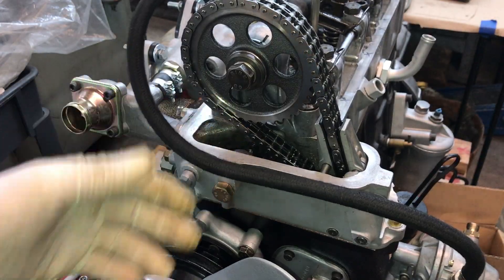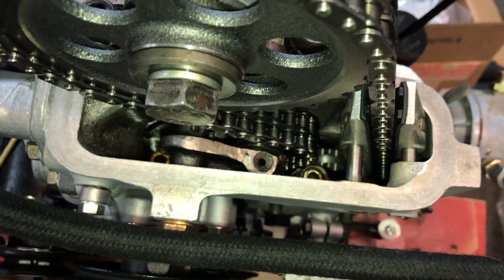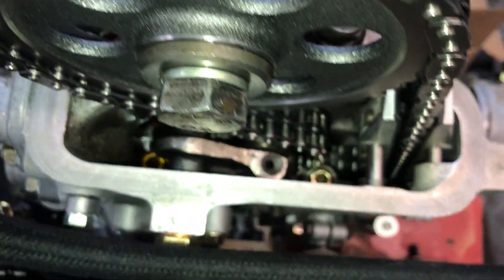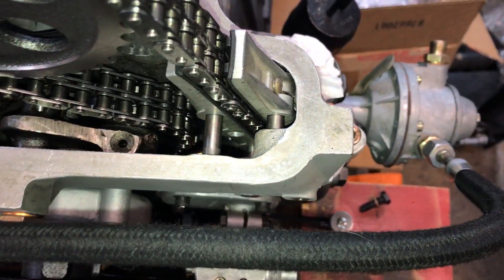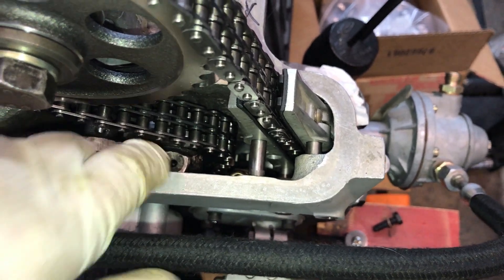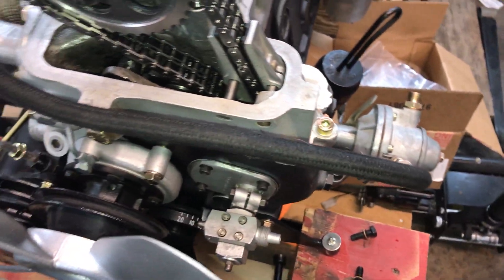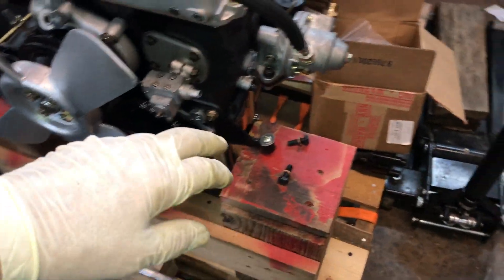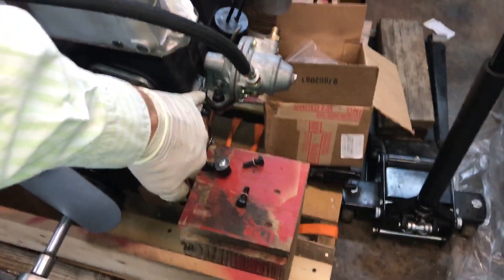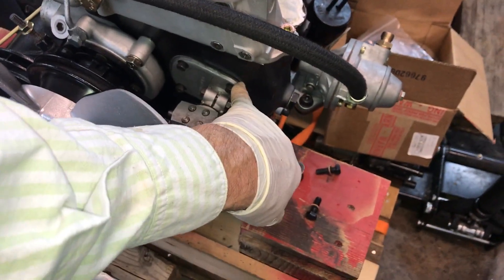In terms of alignment, you don't really have much choice down through there. You're asking about sneaking a fiber optic or something down through the cylinder — I'm not quite sure you've got room to do it. Maybe with this adjuster out of the way you could, but I've never tried doing it. Remember, you've got this special bolt right here on the block — it has a rounded end on it, and that keeps the chain from coming off the sprocket here.